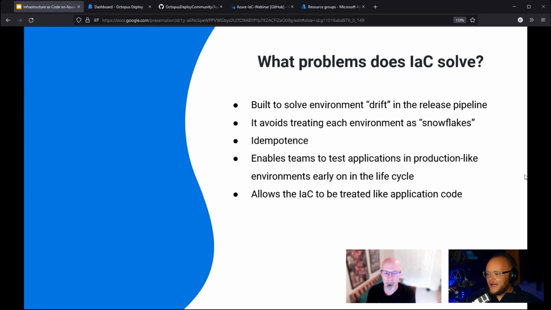That's key, right? I remember dev, test, pre-prod, etc., all being very different from production. You definitely want to be as production-like as you can get. And from the perspective of making sure you have the same things across environments, no matter how good you are at ClickOps, your end result is going to be different each time you do that. Whereas with infrastructure as code, it's going to be exactly the same because it's defined in code.